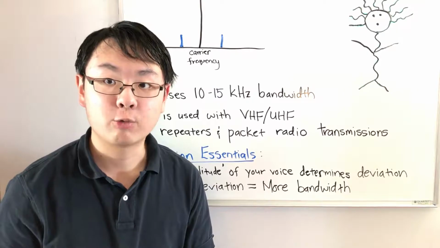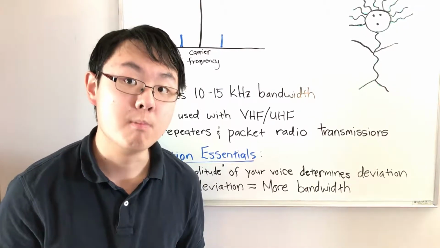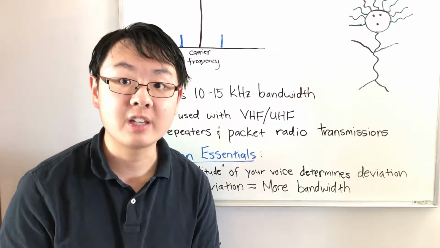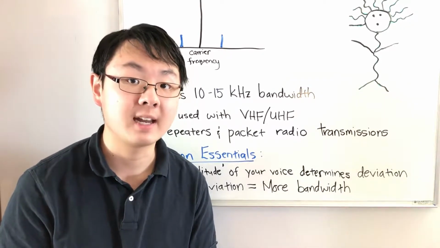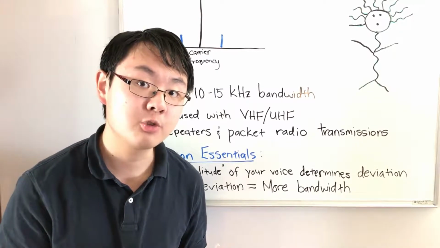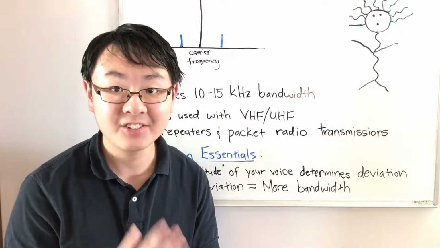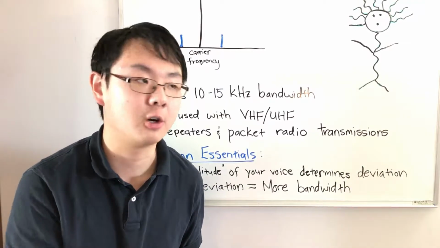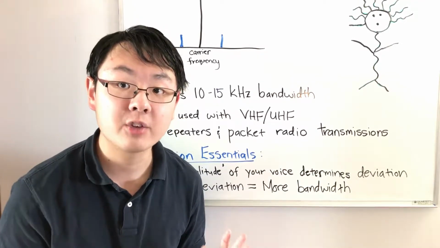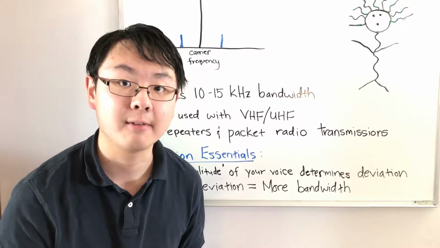So what we're going to do now is talk a little about ham radio modes. We started talking about this a few lessons ago, but specifically today we're going to look at the FM mode in ham radio. The reason for this is that FM is the mode used by most handheld radios. Since this section is called Your First Radio, and your first radio will probably be a handheld, FM is the mode we're going to be focusing on today.